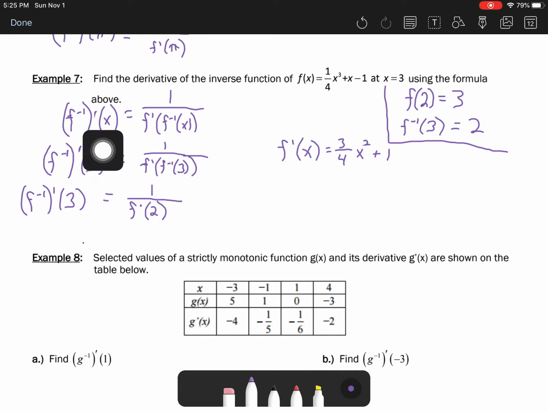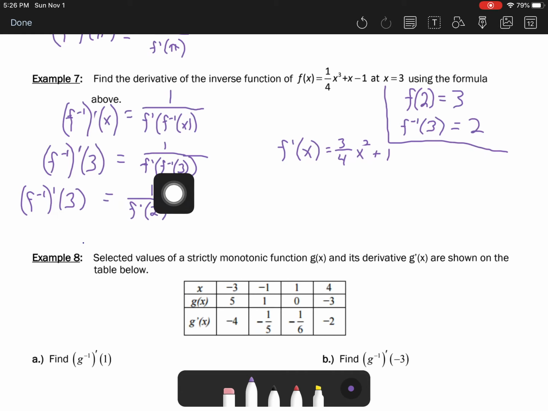Okay, so this was our formula. It was f inverse prime of x, so that's just the derivative of the inverse of x, and we're going to be doing it at x equals 3 on the inverse function. So here's our formula: 1 over f prime of f inverse of x. Same notation, I'm just saying at 3 because that's what they're telling us. We're evaluating the derivative of the inverse at 3. So I have to do 1 over, and following this notation, f prime of f inverse of 3. Well, what does this mean?